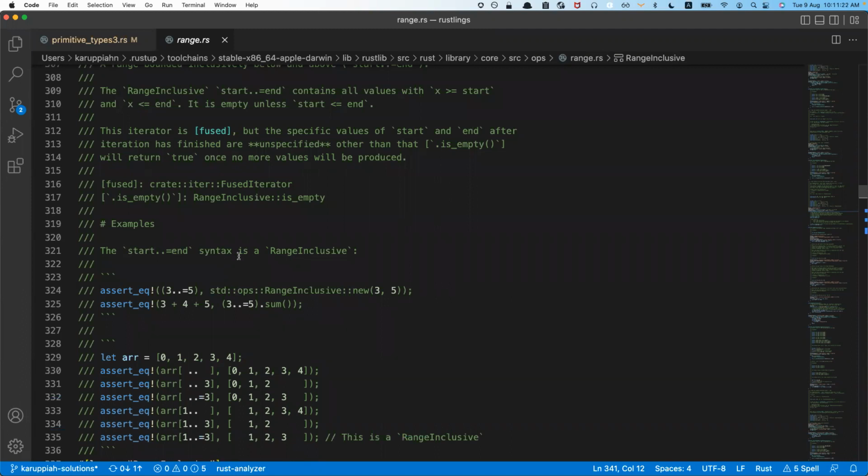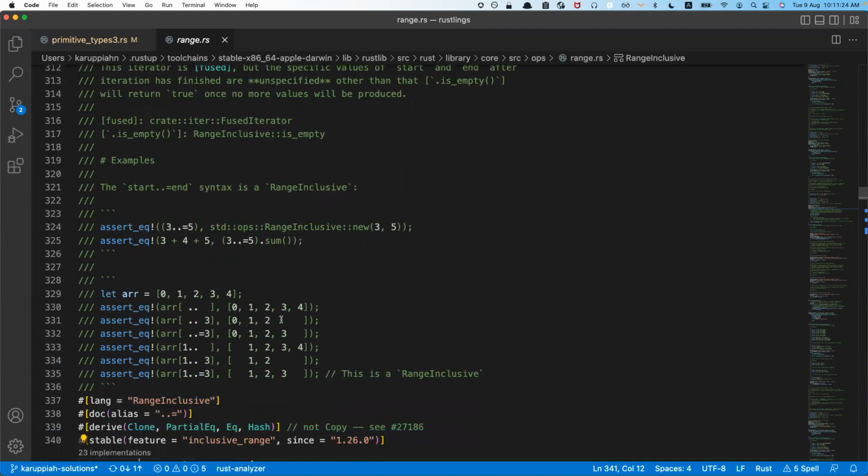Start dot dot equal to end, range inclusive. Ah, you can do dot dot, huh? Array dot dot. Hmm. Is the whole thing.